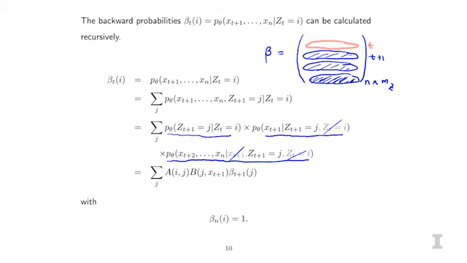The first term is basically from the transition probability A, and the second term is from the emission probability matrix B. The last one is complicated, but that's actually from the row of the beta matrix at row t plus 1, which we computed before. So using this formula, we can gradually fill in row t of this beta matrix. We can continue doing this until we fill in the first row of the beta. So we finish the computation for the backward probability.